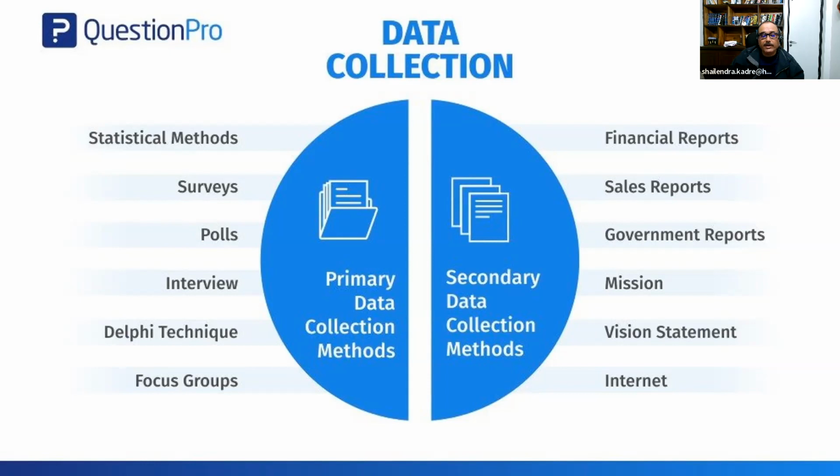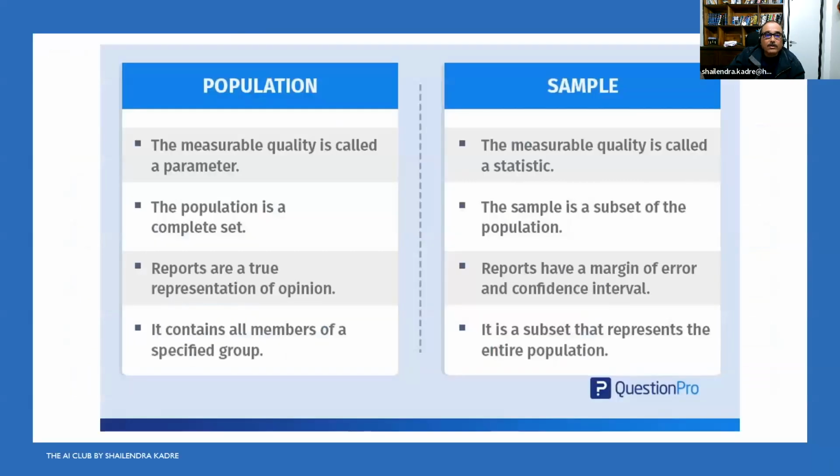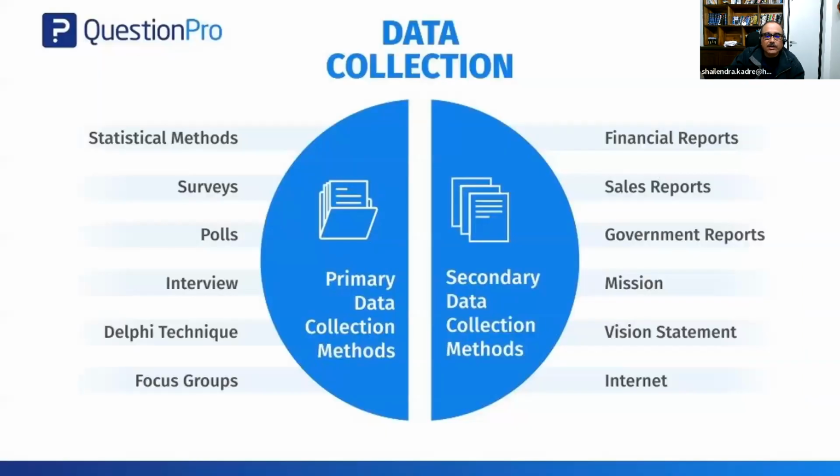So very specific data about various industries is available in the market. Top consulting companies make these kinds of reports with data, and they sell that data to you at a very high price. That kind of data may be very reliable compared to whatever you get from the internet. So buying data from consulting companies is also one of the important sources of data.